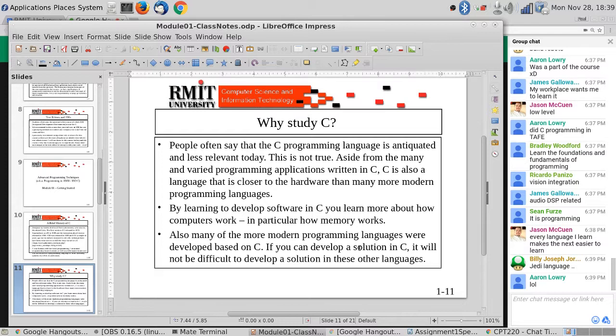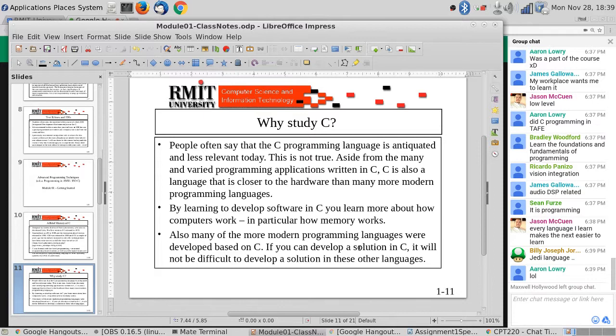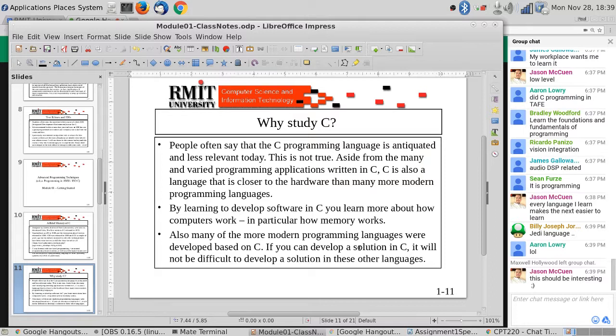It's the language which gives you the most freedom and therefore the most dangers when you do it badly. But we will show you tools to cut down on the negative and up the positive.